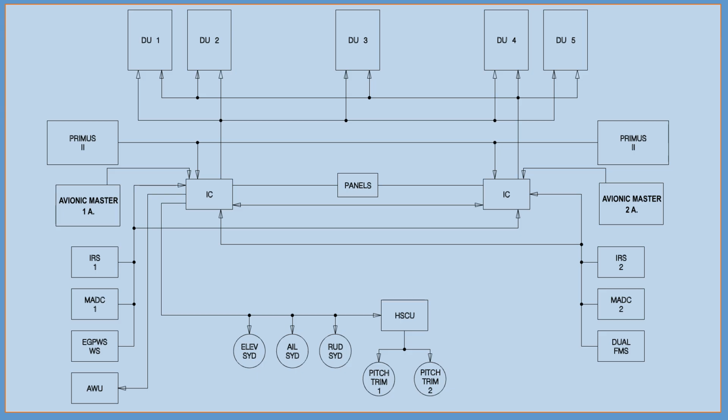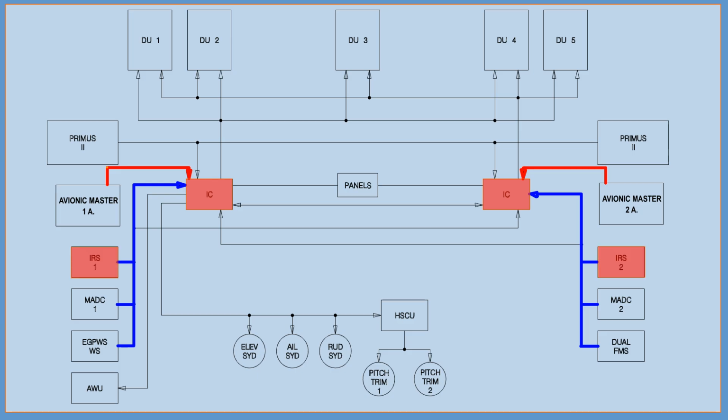The Autoflight block diagram shows the basic architecture of the Autoflight system. The left integrated computer, which incorporates the left flight director module and the Autopilot module, receives power from the Avionic Master DC Bus 1A. The right integrated computer, which houses the right flight director module, is supplied by the Avionic Master DC Bus 2A. Each integrated computer receives information from both side aircraft sensor systems.